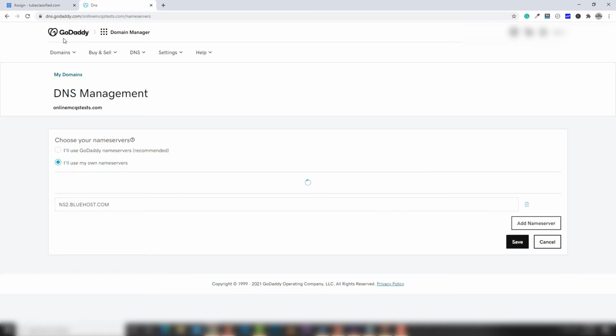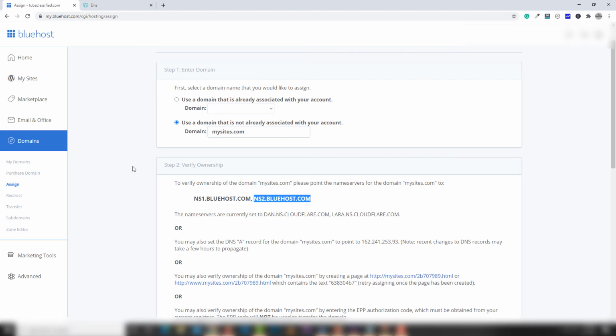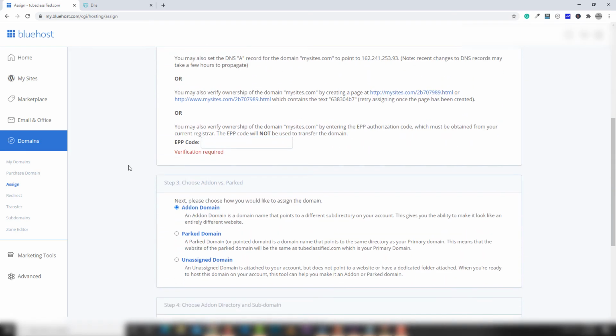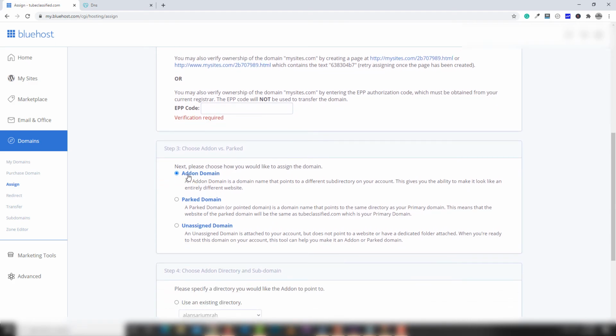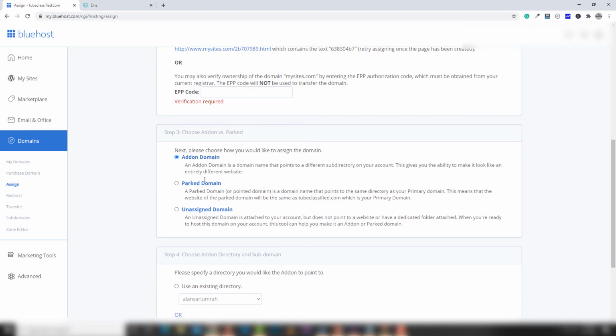Once you click save, the Bluehost company will automatically get the verification of this domain. Once the verification completes, you need to choose a domain type: add-on or parked. You need to choose add-on domain, right?